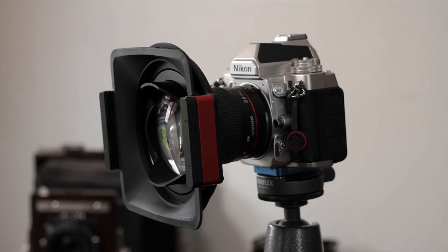A lot of contemporary ultra-wide angle lenses are simply too large for the 100mm system. Lee has come up with a solution for that: the SW150 system. It was originally designed for the Nikon 14-24mm lens, but has now been adapted and developed for a number of other lenses as well. You can find out which lenses those are by looking at the Lee Filters website.